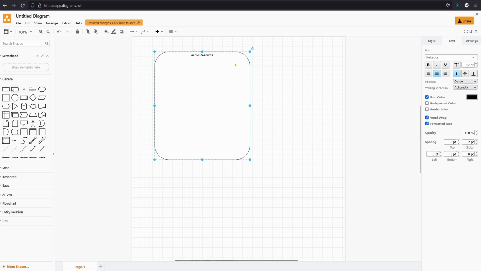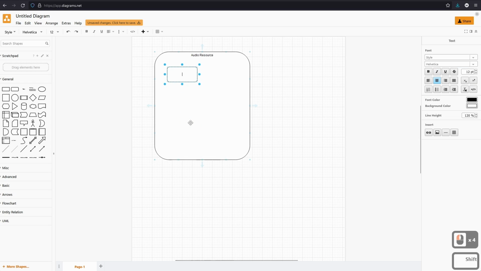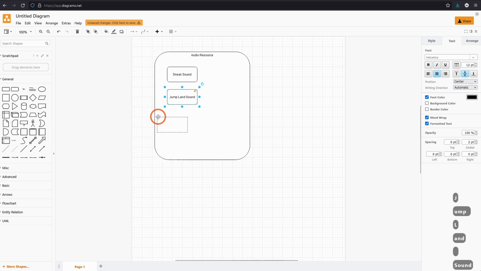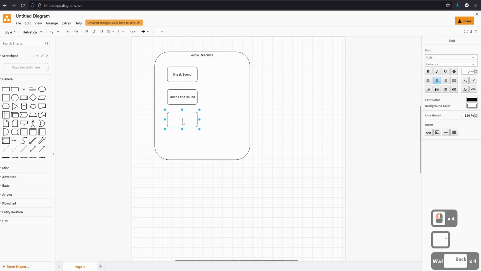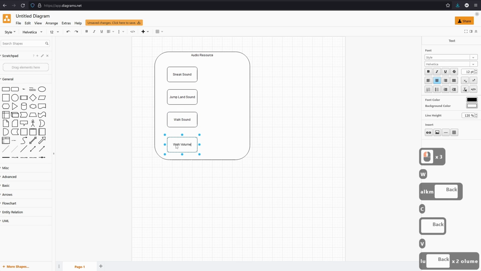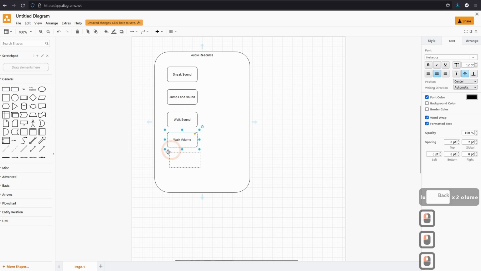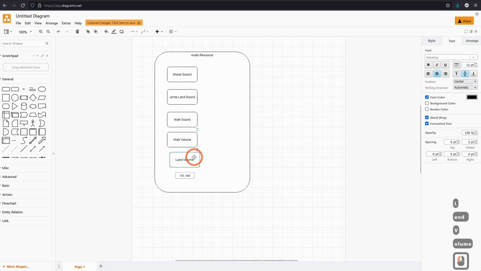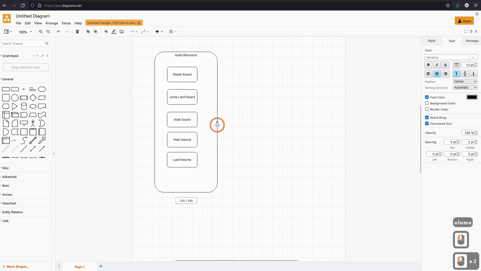So this audio resource is going to have a sneak sound, a jump land sound, a walk sound, a walk volume, and a land volume. This object is just going to house this data.